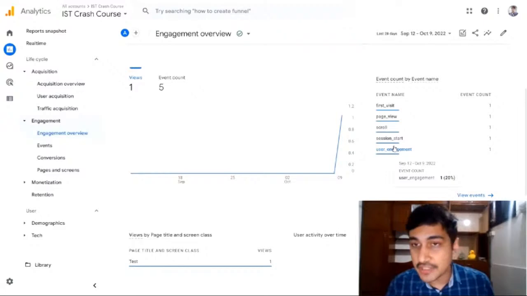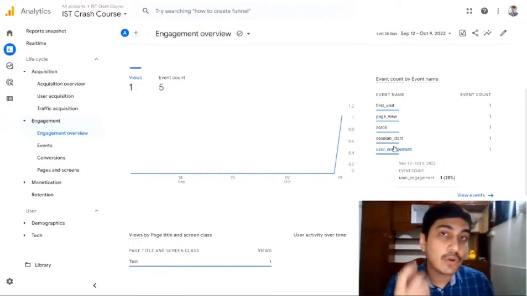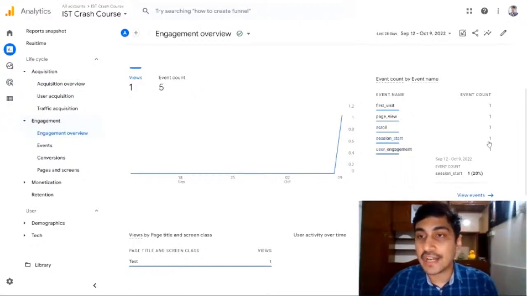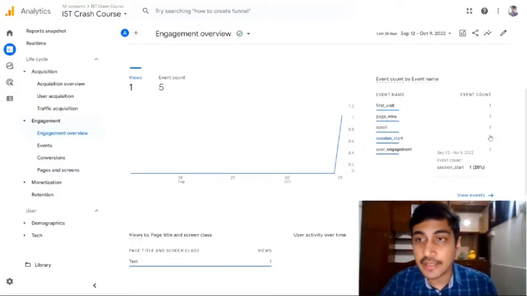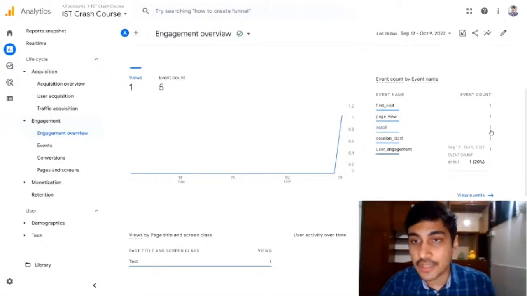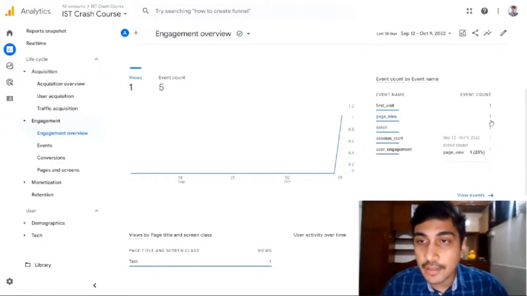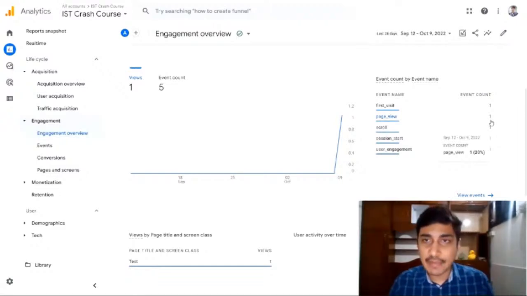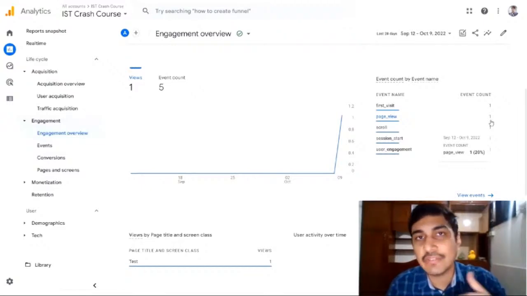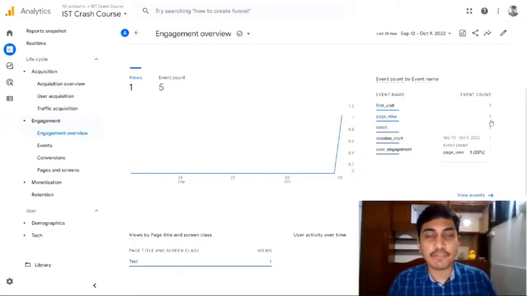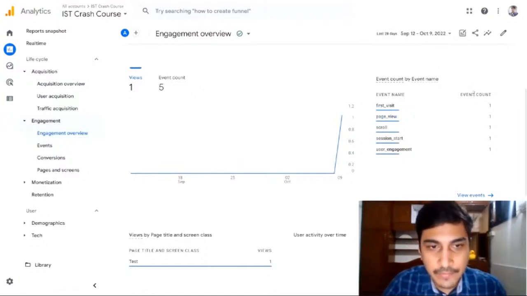So, as a marketer, how does this help you? As a marketer, you would need to have as many beneficial events, as many good events as possible. For example, you should have as many session starts, right? You should have as many page views, you should have as many scrolls if you have a big website, right? And so on. Then similarly, there can be certain events that you don't want to have, like session end, right? You would have to see that session end should be there, but it should not be that high that people are automatically leaving your website before even browsing, right? Before even scrolling. So you need to remember these things. And as a marketer, you need to have a look at these events, right?